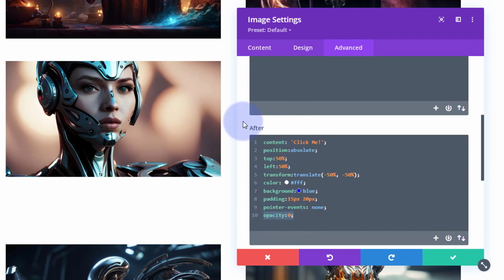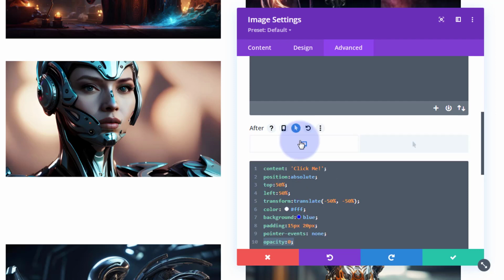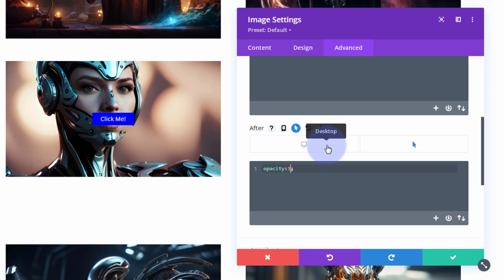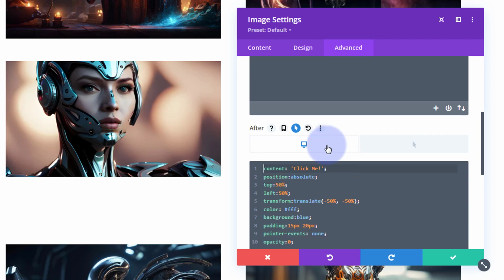This is common to all Divi modules. If you hover over dark writing within a module, you'll see some little icons pop up. If there's an arrow there, we can set a desktop state when the mouse is not on it, basically what we're seeing at the moment, and a hover state when the mouse is on it. When the mouse is on it, I've clicked on the little arrow there. I'm going to paste that opacity in there, Control V to paste. I'm going to change it to 1, so it brings it back. So when the mouse is on it, that's what we're going to see. When it's not, that's what we're going to see.